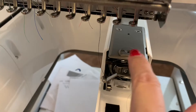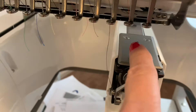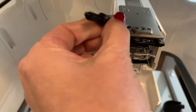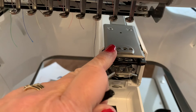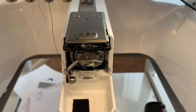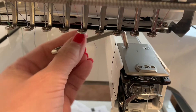You also want to use the little bent tool to get back in there, loosen those screws, take off that plate, and clean underneath — because that's where your thread gets cut and there may be debris in there. You'll also want to put a little oil in there. If you don't take that plate off and clean it out, you'll get bird nesting. Oil it per Ricoma's recommendations, which is every four hours of running. If you're wondering why you're getting bird nesting, that's likely the reason. It is tedious to get that plate off, but do it — you will regret it if you don't.